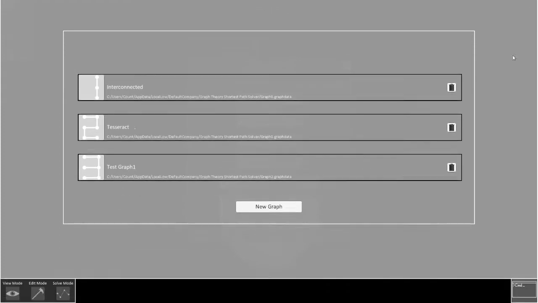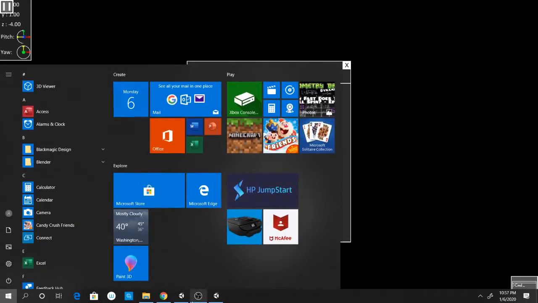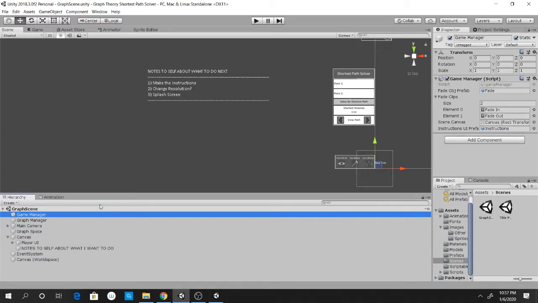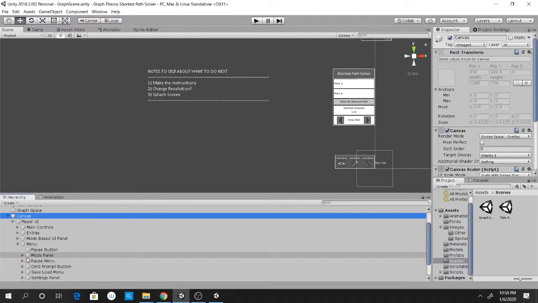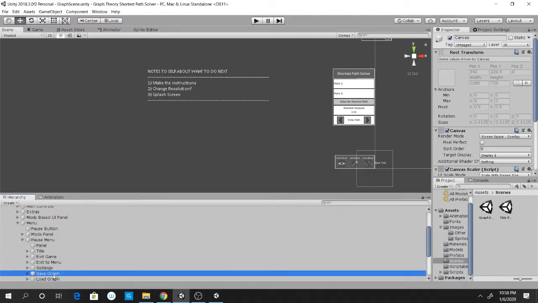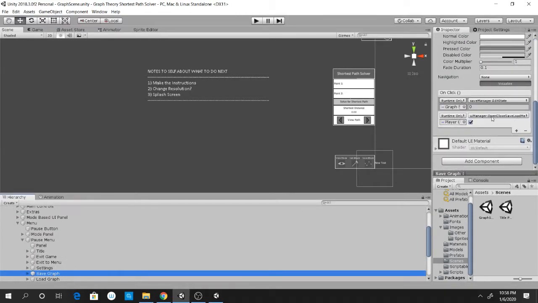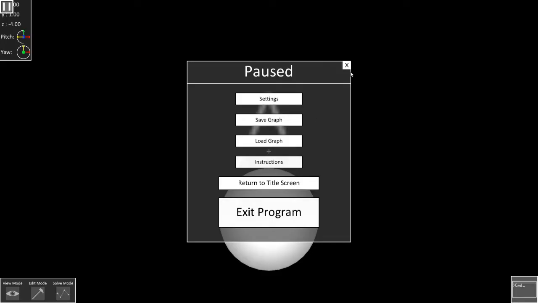I didn't realize this, but if I go to the menu, then the pause menu, then on the save graph, I had to reorder these on click events. I didn't realize that it had a specific order, and now that I think about it, it should have been pretty obvious. So a little bit of an embarrassment on my part.